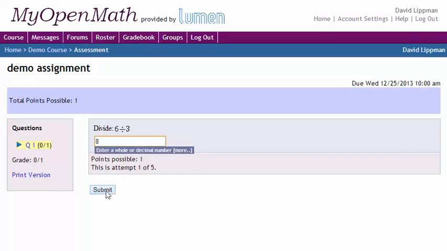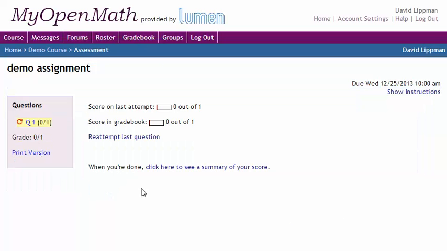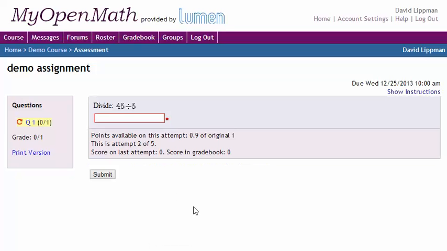I'm going to go ahead and try it once, and I'm going to get it wrong. Oh shoot. So now I'm going to say reattempt last problem, and you'll notice 2 things. First off, it's a new version of the problem. So it's not a reattempt of the same version, it's a reattempt of a new version. Second thing you'll notice is that now the points available on this attempt are only 90% because of that penalty, and it's attempt 2 of 5.